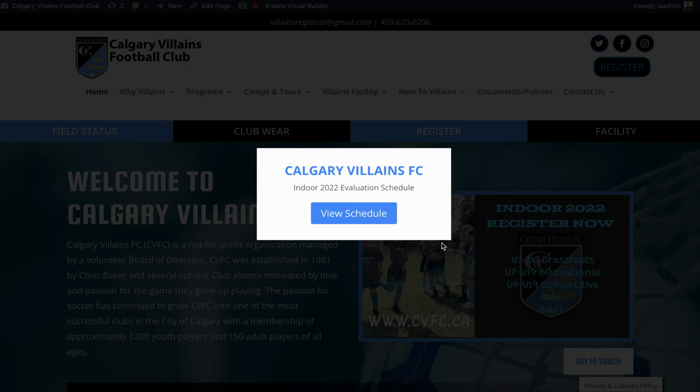Now, there are many different kinds of pop-up plugins. We use one that is incorporated within the back end of the website because it allows you to customize just as much as you can customize your website, which is a great thing. Now, in this case, it's a fairly basic one. I'm going to show you actually where to find the layouts for these things.